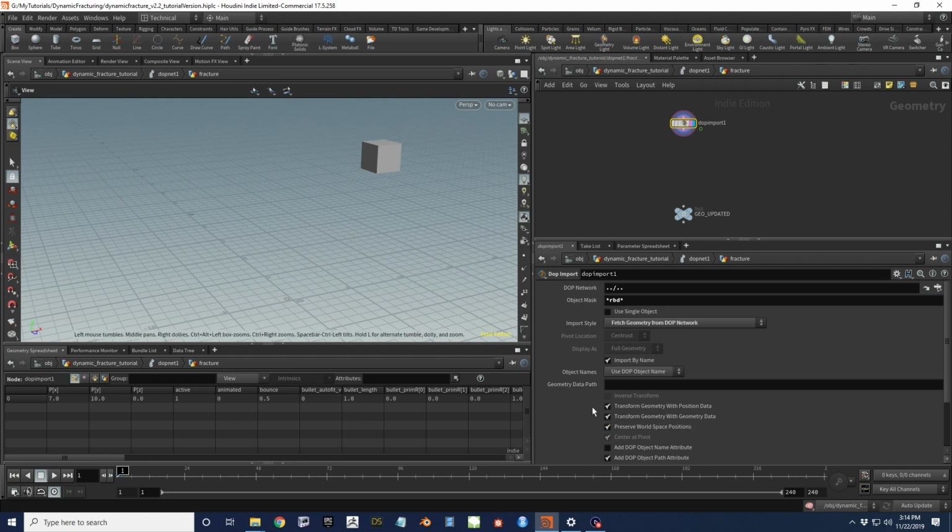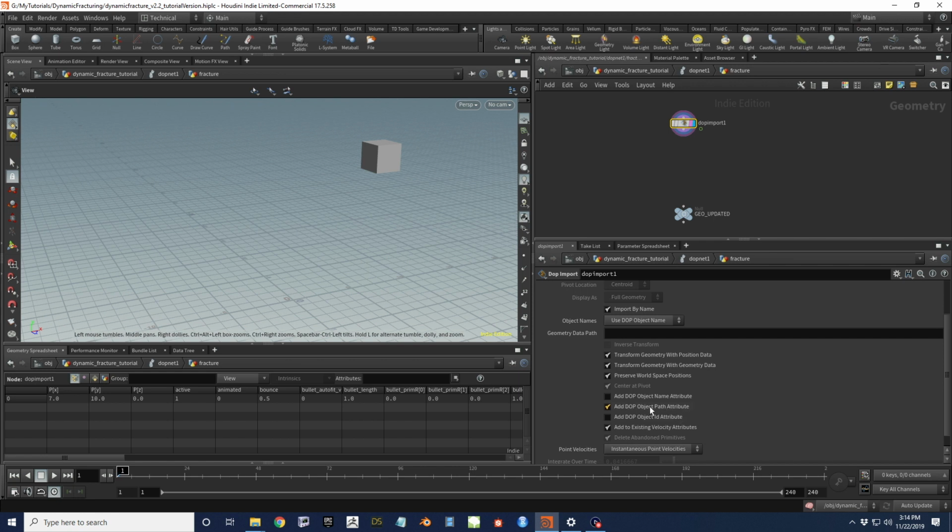Now we do want to fix a few other things though. First of all, we want to get rid of this add DOP object path attribute. What this does is, if we look in here, it's going to add this path attribute, which is basically saying, hey, this is where I got this object from. By default, it already has a path, and this is where this packed fragment actually came from originally. Now this path is a lot more useful. This tells it where the geometry is coming from. This is telling us where we're importing from. And if you create this path object, it tends to confuse the bullet solver, and your geometry will basically vanish. It won't really know where to read it from anymore. So we're going to turn that off. And so you'll see we're just left with this path.